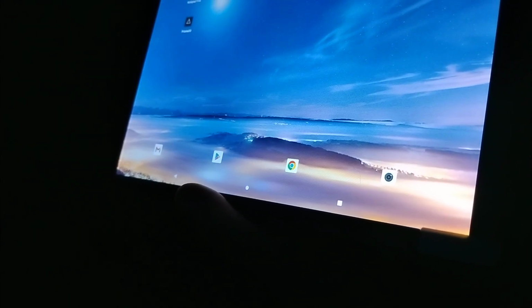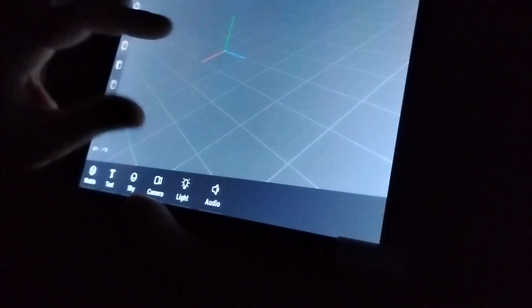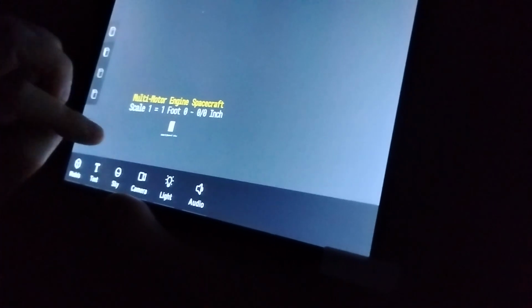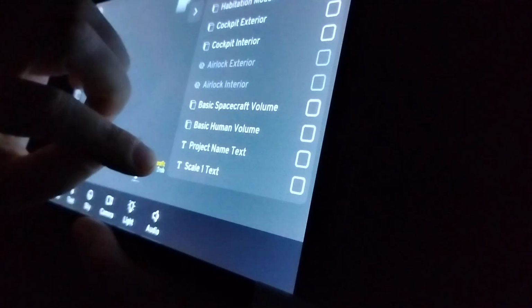So there you are. Now, 31 feet in diameter. Okay, habitation, everything's good.